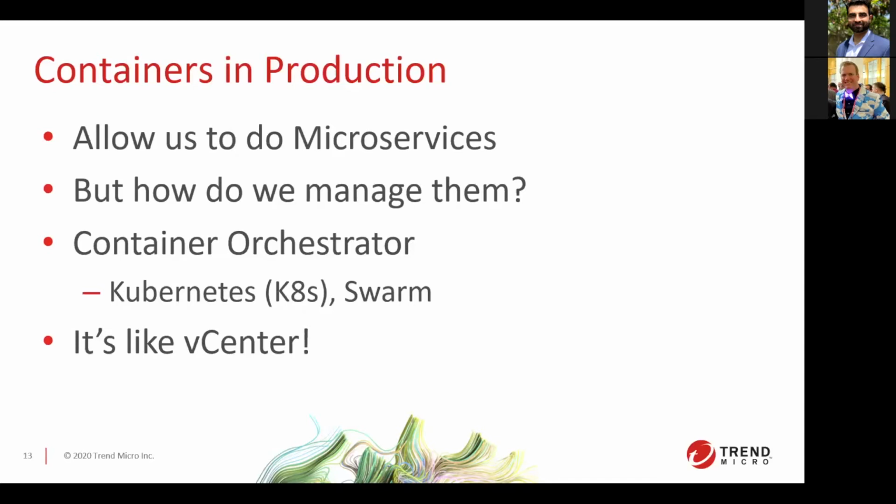There are some key differences between Kubernetes and Swarm. One of the main ones is that because Swarm is part of the Docker Enterprise package, it only works with Docker containers. They're only using the Docker APIs. Kubernetes, on the other hand, is pretty much the de facto standard when it comes to container orchestration. Think of it a lot like Legos. You can build the framework of however you want your container orchestration to run. You can use different container runtimes, whether it's Docker or runC or containerd, whichever containerized platform you choose, you can build that into Kubernetes as well.